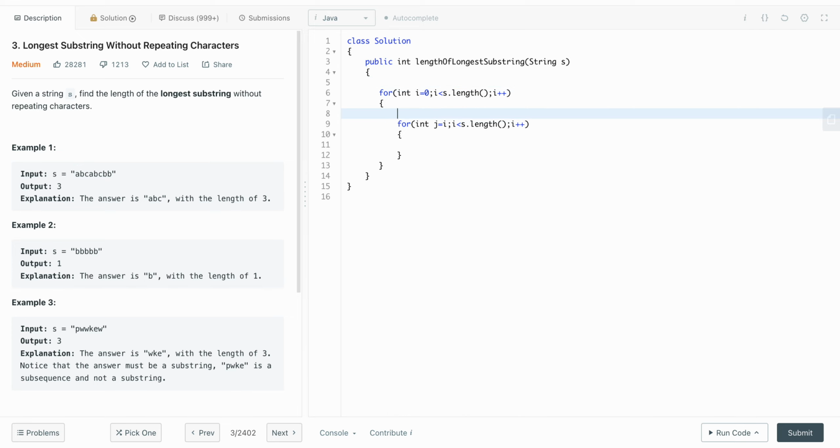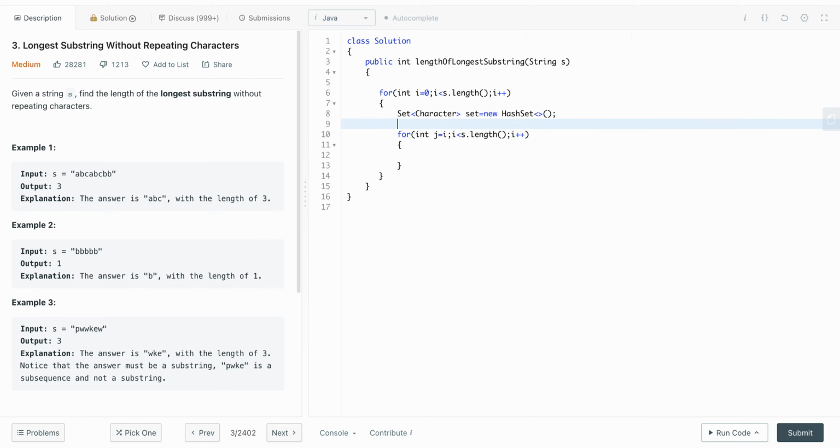So a set of characters, and I will name it set, a new HashSet. This will be checking for the unique characters.